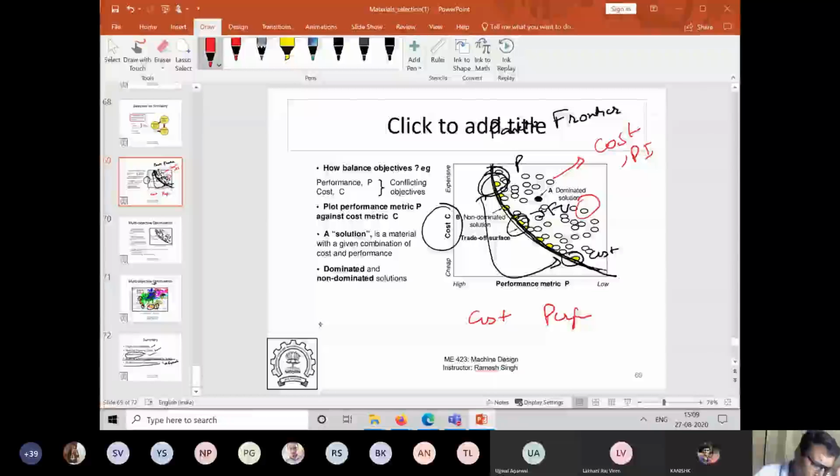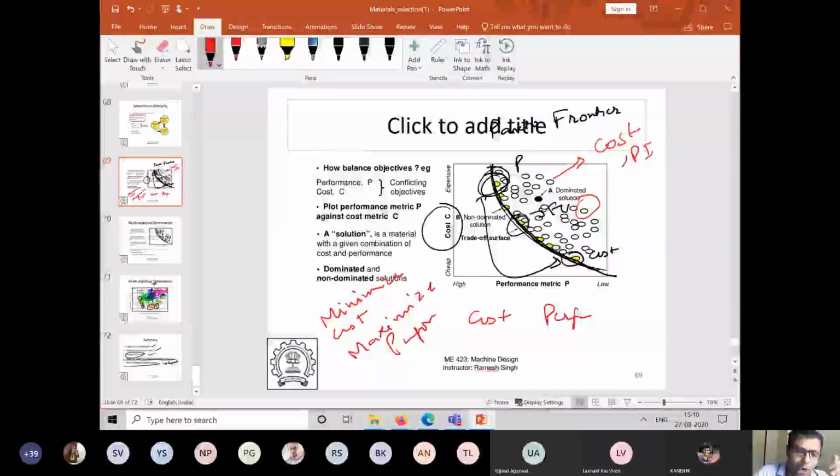Minimize cost and maximize performance, right? These are my two goals. Yes or no? Yes, sir. So how do I get maximum performance? By maximum performance, I want to be as high as possible, right? I want to be here. Minimize cost means I want to be as low as here, right?